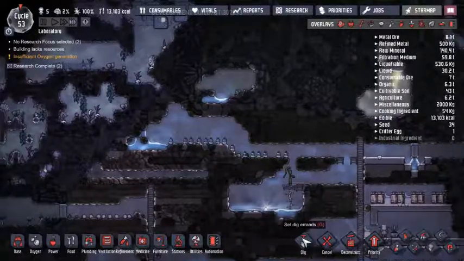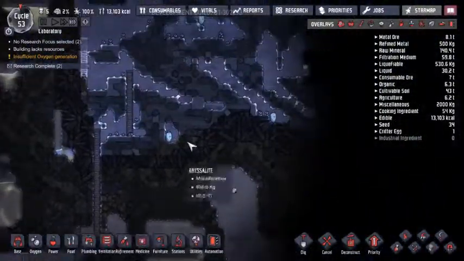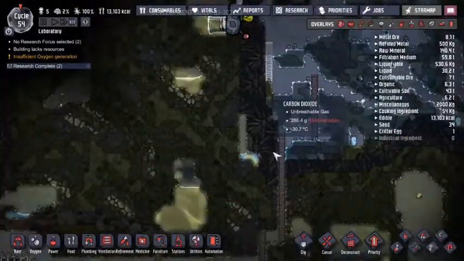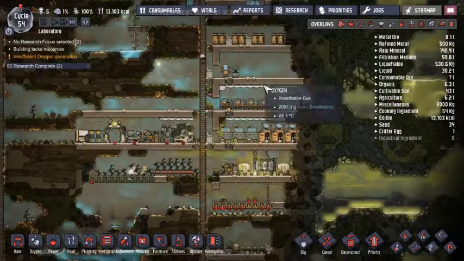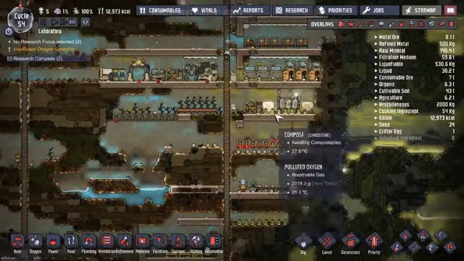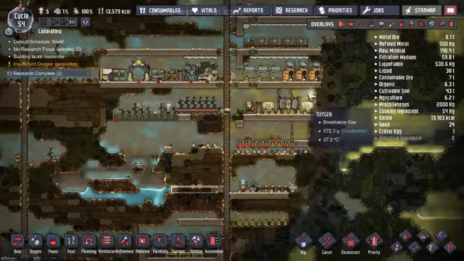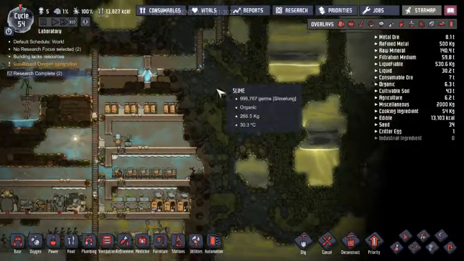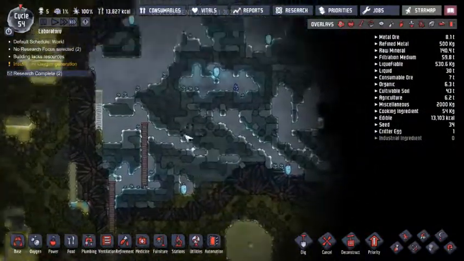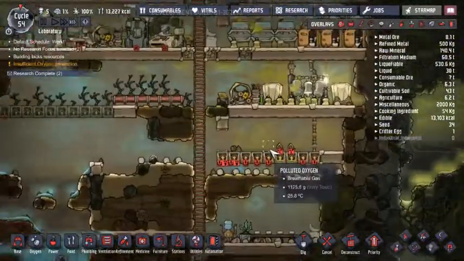Almost out of this original water. Totally of my own accord. What I think I'm going to do is have an area where I can dump the polluted water, just get it out, and we'll use that to create oxygen, because it's already, gross.